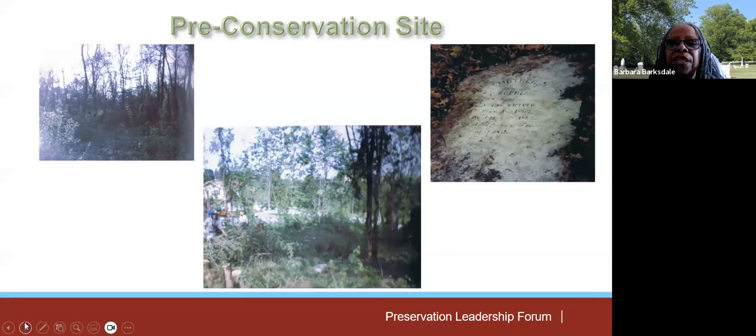What I'm saying here is that not only at Midland Cemetery, but other cemeteries around the state and around the country, they're dealing with the same issues, the same problems. If you have a cemetery that is under weeds and trees and nobody's paying attention to it, they are going to wipe them out. And you'll be seeing some of that information as we go through our session today. The next slide, please.